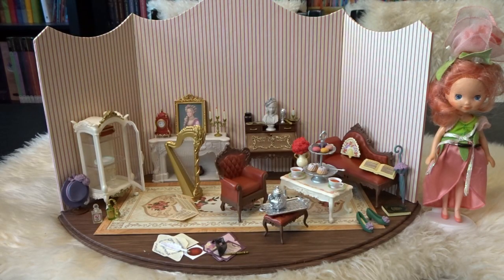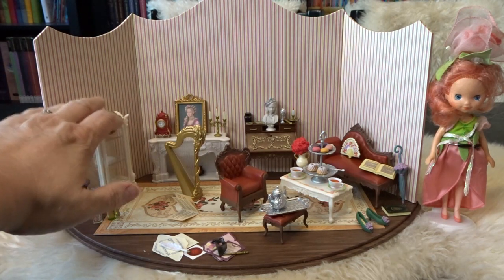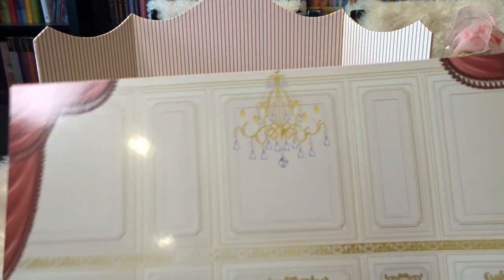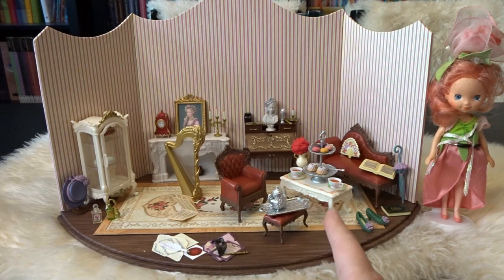I have the whole Rosen Palace re-ment set all set up in my room box now. I love all the pieces and the way they work together - they are just so beautiful. Lots of wonderful pieces you could work into many different scenes. Here is the backdrop I cut out of the box, which I'll hold onto for later. I did cut out the carpet and put that in the little room. We have our Rose Petal Place doll who is a little too big for this set, but I just loved the thought of Rose Petal having this beautiful room.